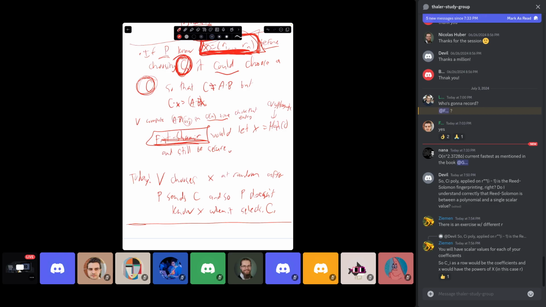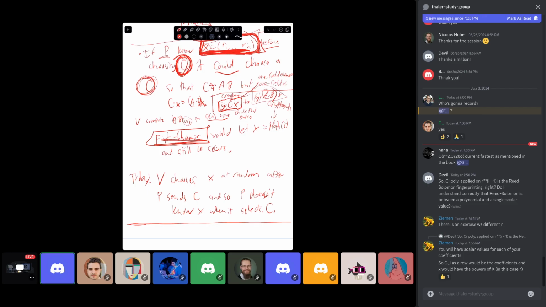Yeah, thank you. And what I can say, and there have actually been papers on this, is you could pick not just a random X, but also a random Y, and compare Y times C times X to Y times A times B times X. This is actually more time for the verifier than Freivald's algorithm, but it has this nice property that Y times C times X is just one field element. Whereas C times X itself is n field elements, Y times C times X is just one. And similarly, Y times A times B times X is one field element.